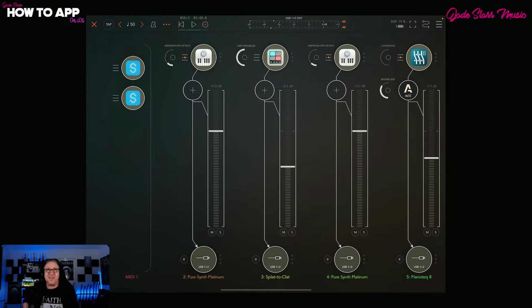Wild. So hopefully you can hear there. We changed that BPM so dramatically, all the way up to over 200 and back down to 50, and the integrity of those drums just did not change.